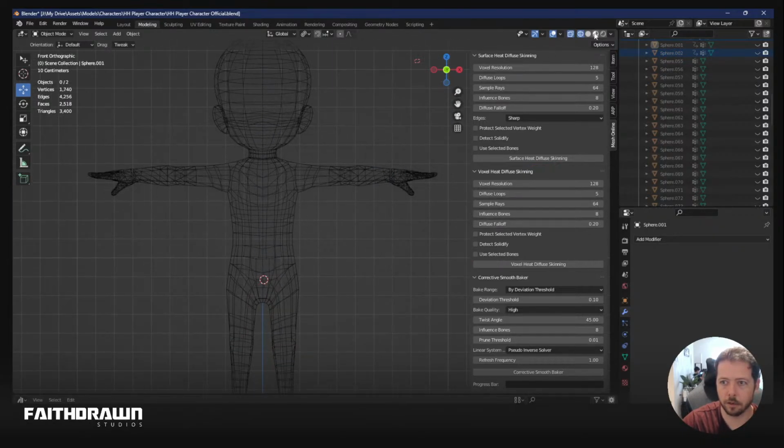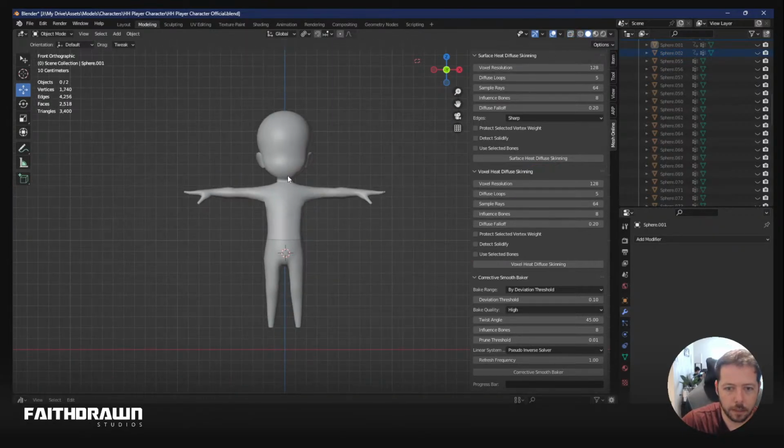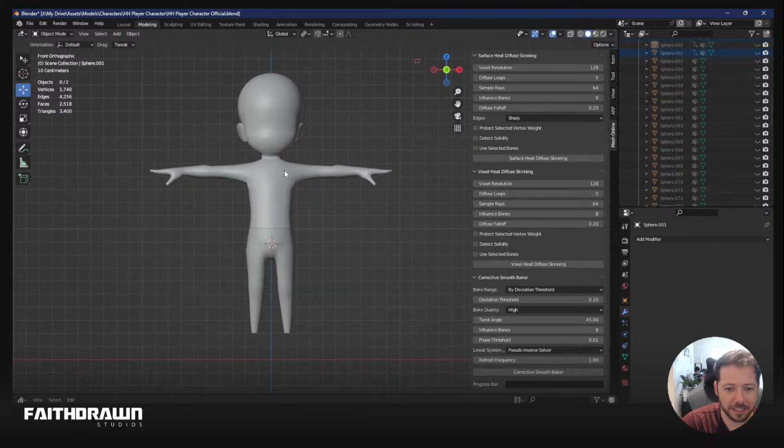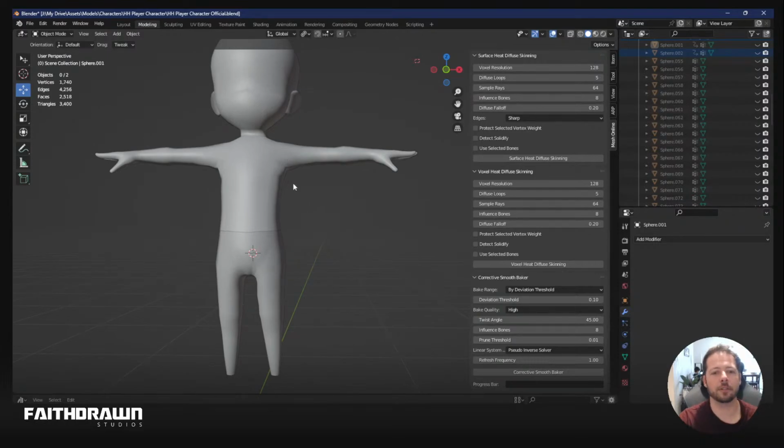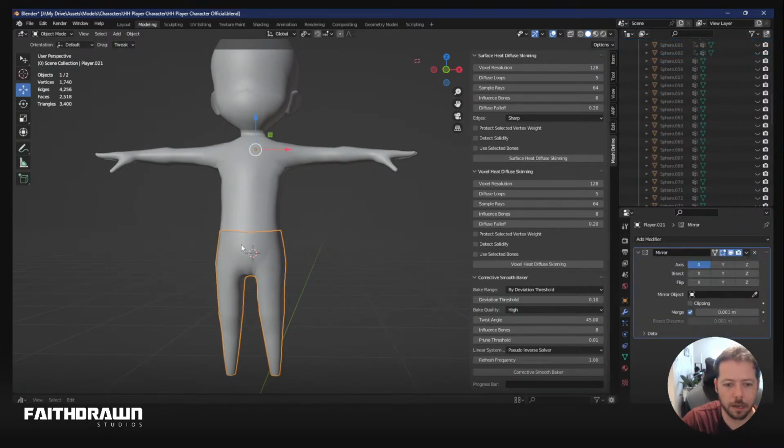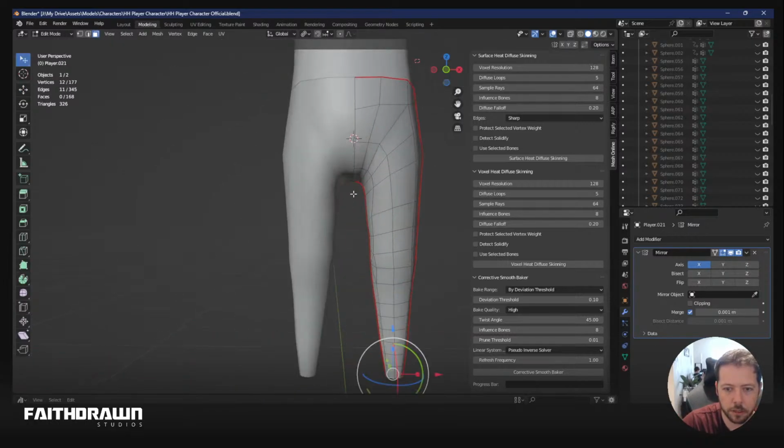I guess let's give it a go. Process is definitely not going to be perfect. Before we do this, I think we're going to have to split off the different parts. So let's make sure everything's split off. We got the legs.